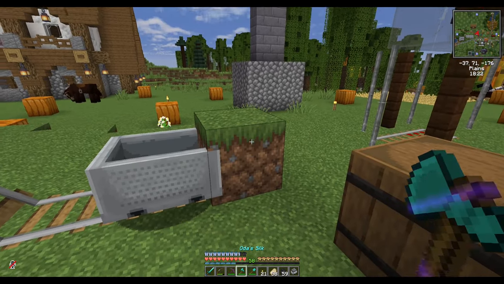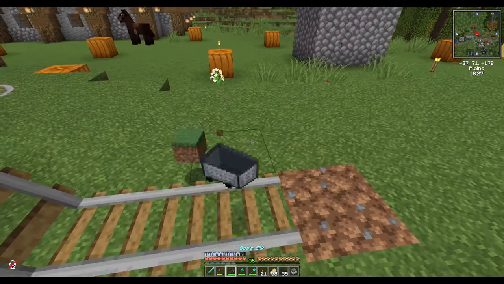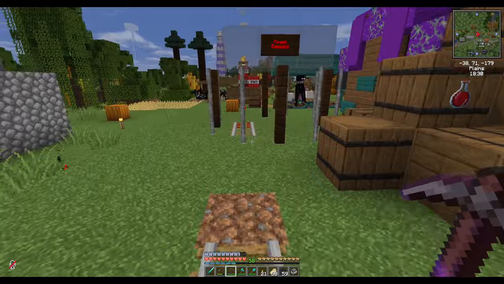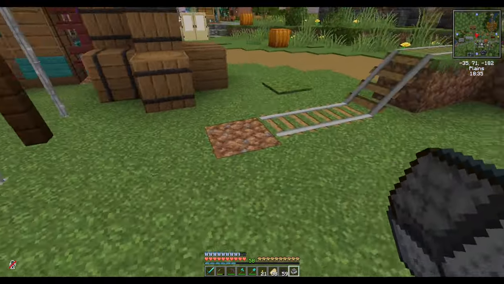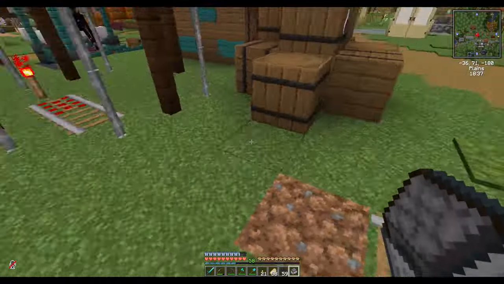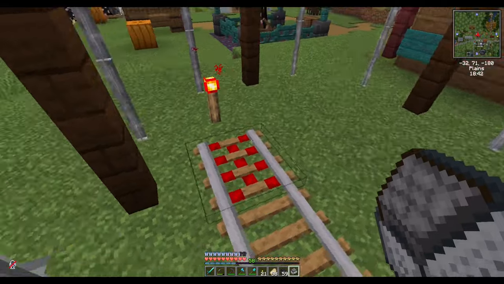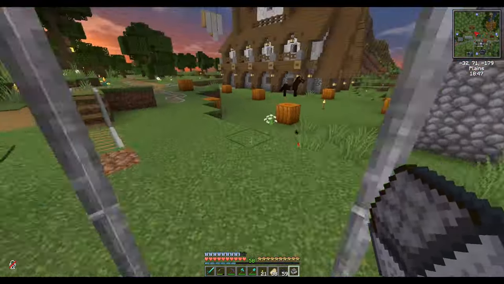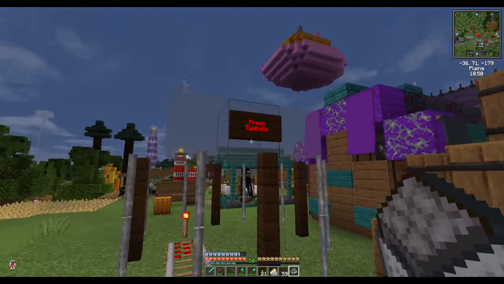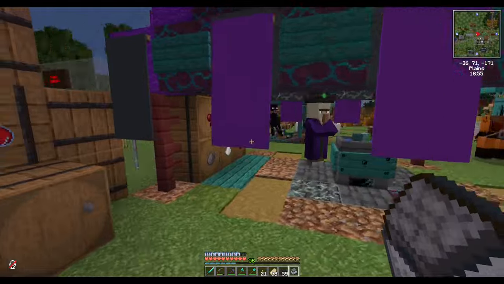Okay, so I need to stop the cart apparently on something that's not a solid block, something that they're not going to suffocate against. So here's the deal, right? I was going to have it come in, and then I was going to have it stop, and I was going to just kind of push it this last little bit, and then he'd hit this activator rail and pop out of the cart in this little cage. And yes, that says fresh eyeballs, because it's right here behind the witch hut, who sells eyeballs.